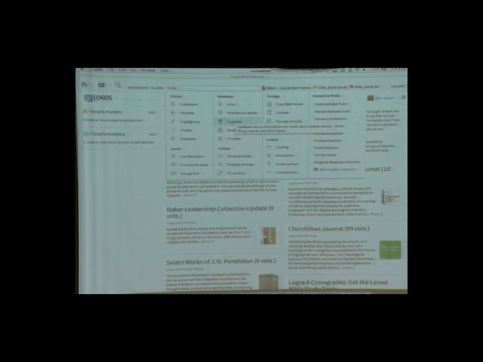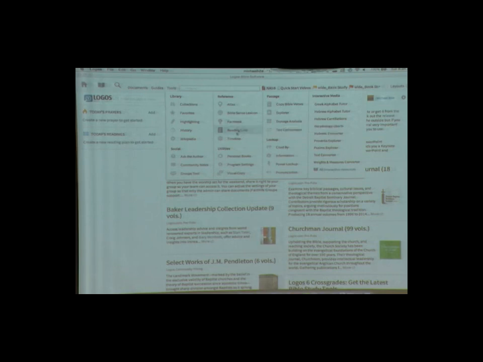And Logos does a good job of tooltips, by the way. You notice the screen. If you just point at Fact Book, it says Fact Book shows information and media about people, places, charts, things, events, and other topics. So you've got some help when you don't know what these things are. Just point at them, and the tooltips will tell you. But the Fact Book has become much more powerful, especially in Logos 6. There are a couple of very cool tools that we will talk about in the Fact Book that make it even more usable than it was before.